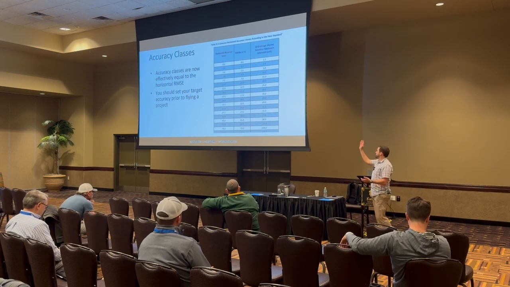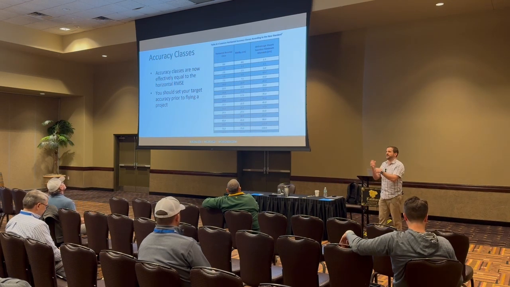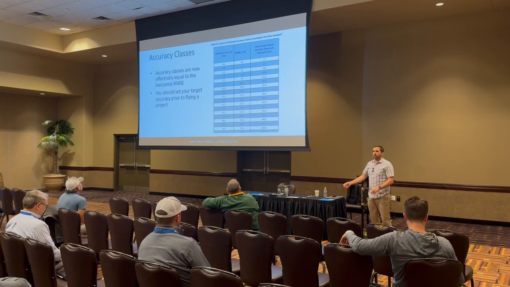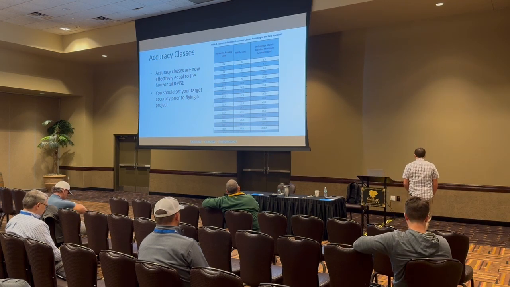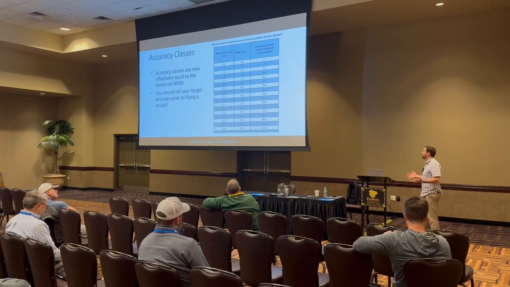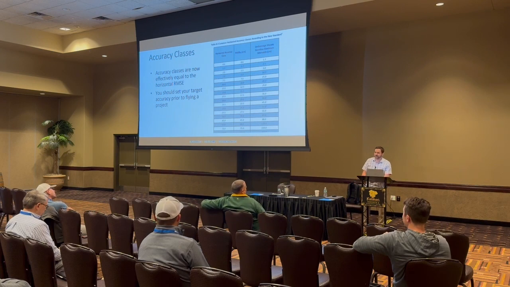But here's the table of your different accuracy classes, and there are a bunch of other tables of how that applies to older maps and older standards, and what 1 foot contour intervals used to mean and how that relates nowadays to the modern centimeter-based classes. And again, it's centimeter. It's the American Society. Why do they use centimeters? Come on, it should be feet. All right. I'm not going to rant about feet and centimeters anymore, but I probably will.